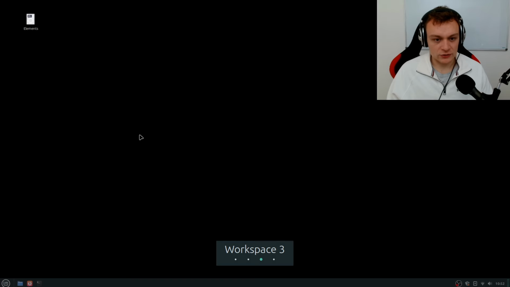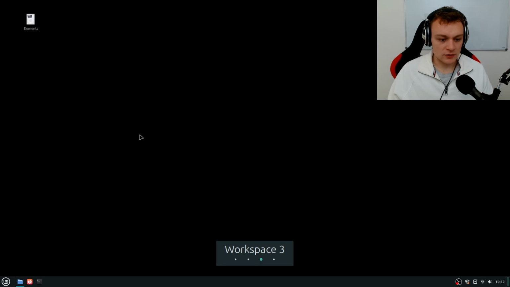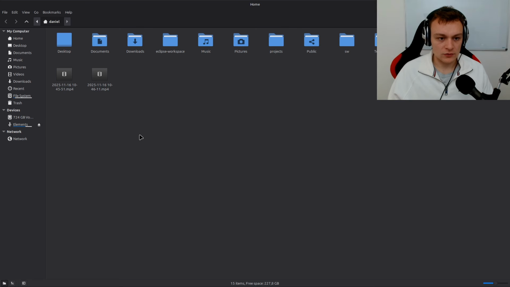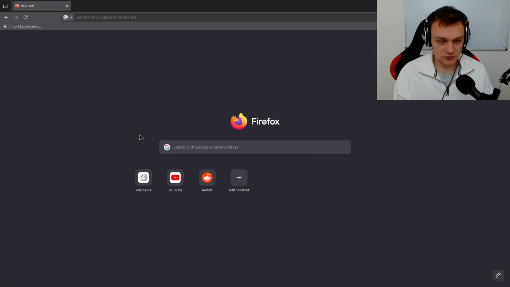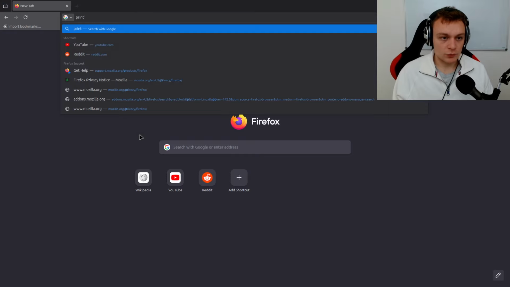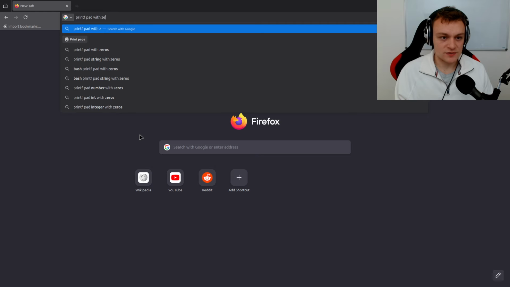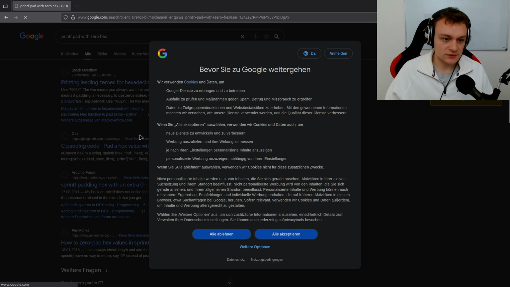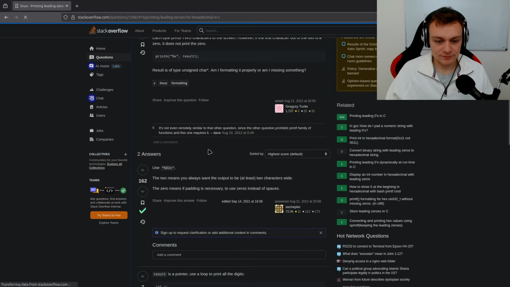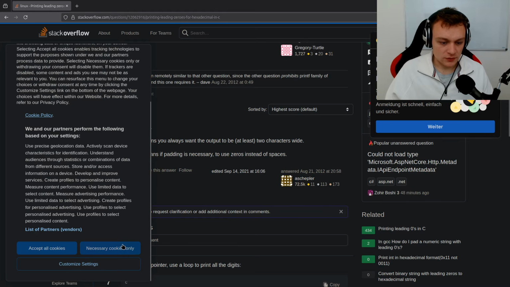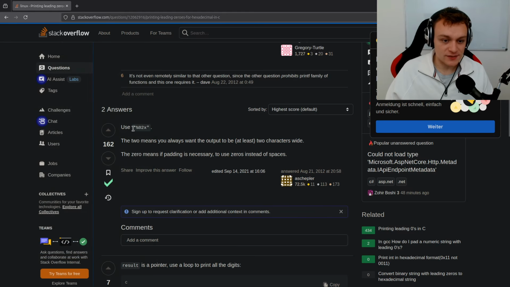Wait, I have to already look that up online. Where's my browser? There it is. Okay. So printf pad with 0 hex. We almost had it. It's percentage, the format specifier, 0 2 x.